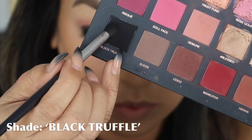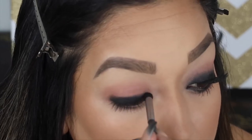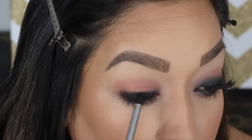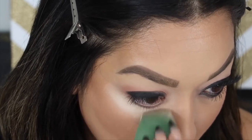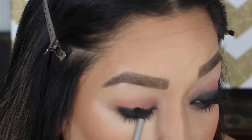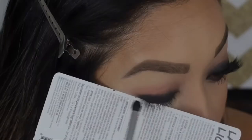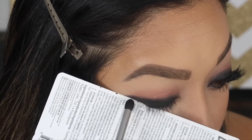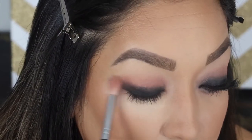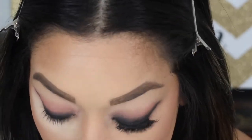Now going into the rose gold palette by Huda Beauty as well, using the black shadow - I really like this black shadow, it's very dark and very workable. Just in case I forgot to put some powder underneath: you really want to be careful when using black shadow because fallout can possibly ruin your entire makeup look. I didn't have too much fallout with this particular tutorial, but it's good practice. I'm using a piece of paper I had close at hand to define the wing - I didn't want to use tape since I'd already applied my makeup and tape can lift it. Going back over and blowing out that wing with the same soft shadow from earlier, blending it out really well.